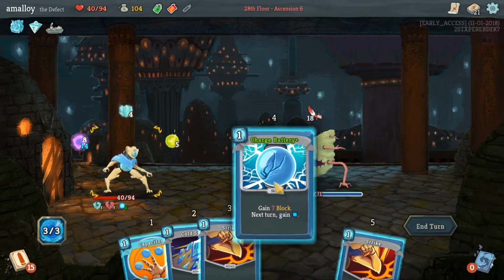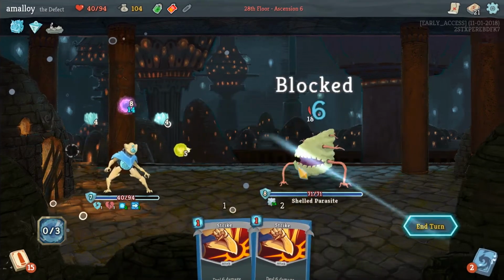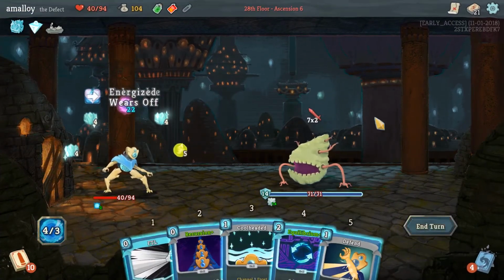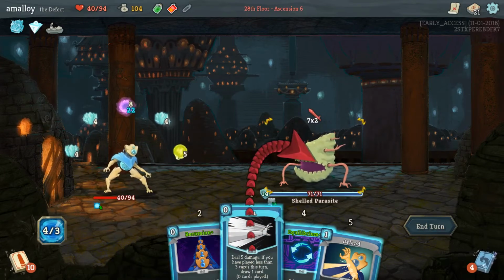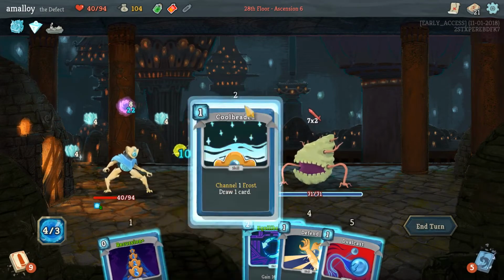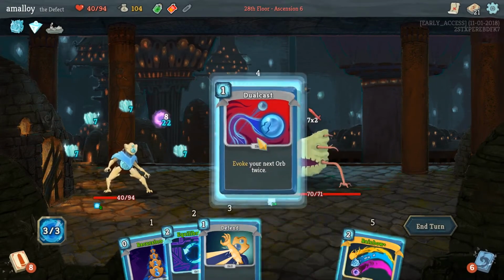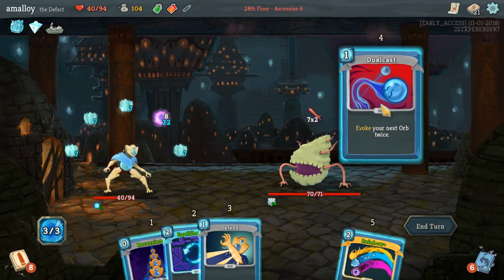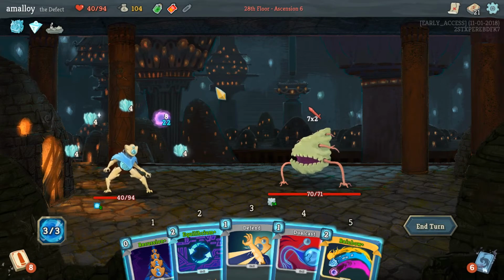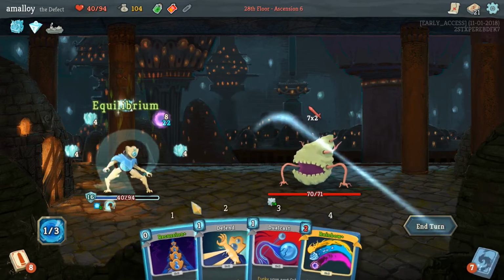I think we can just sort of block. Yeah, this blocks. Sure, FTL, why not? We can abuse the Dark Orb here. Channel some Frost. Dual cast to get this Frost out of the way. No, that's not what I should do. I should just dual cast the Dark next turn, right? Like this.